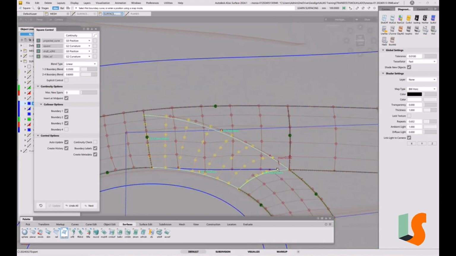The other thing that I wanted to do here is make sure that your collinear options are set correctly. Boundary 1 doesn't matter because that's just position, so collinear doesn't mean anything there. Whether you switch it on or off doesn't matter. The same on boundary 3 where it's G0. This one does matter, because with collinear on boundary 2, it means that these holes here are flowing into these holes. If I take it off, you should see a difference.